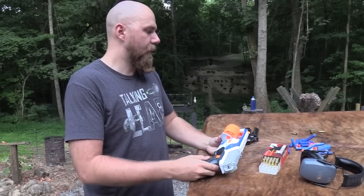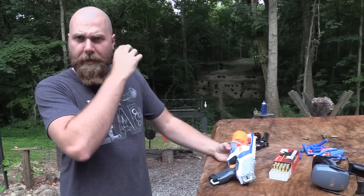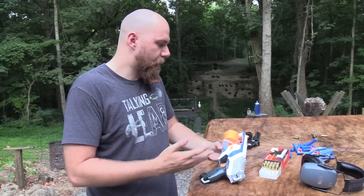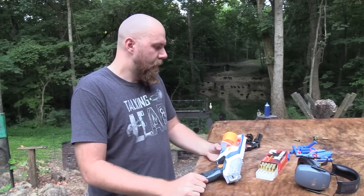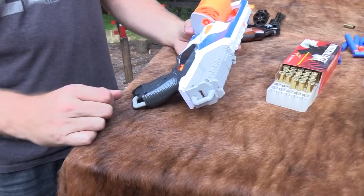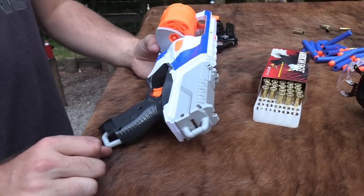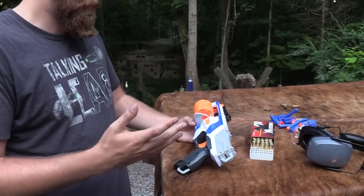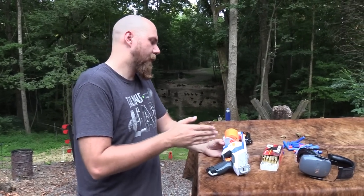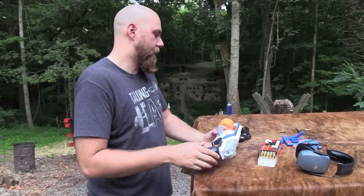It is fast enough where, if it went right into the naked eye, it could possibly hurt your eye — that's really the only safety concern with this. It's not likely to be mistaken for a real gun because it's all kinds of crazy colors. You'd want to make sure you didn't paint it to make it look like a real gun — it's very important that they're distinguishable. There are very major differences, of course.